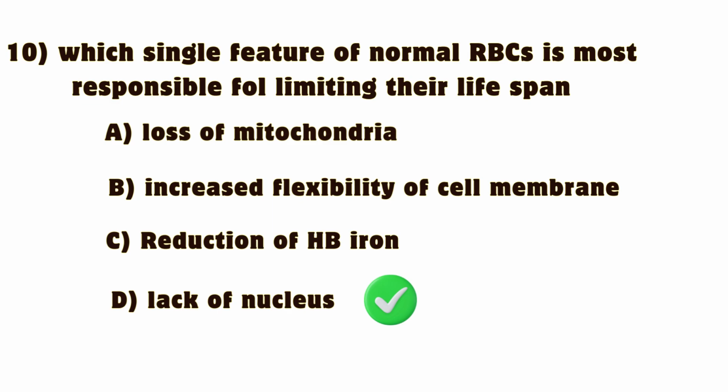In the absence of nucleus, RBCs live only about 120 days. Nuclei are important to a cell because they control what substances are made in the cell. Without nuclei, the cell cannot replenish what substances are depleted in the cell. After 120 days, the cell membrane of RBC ruptures and dies due to decreased cell flexibility.